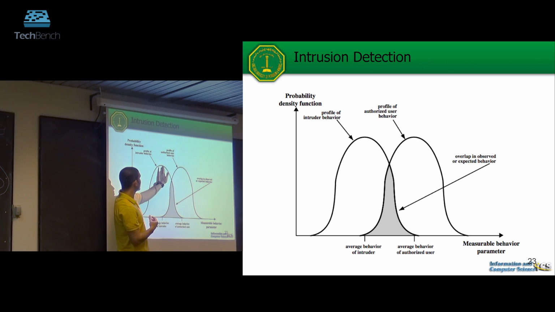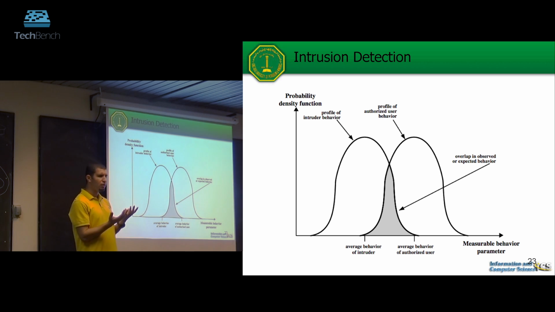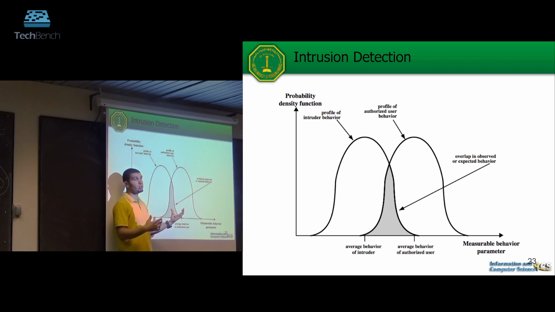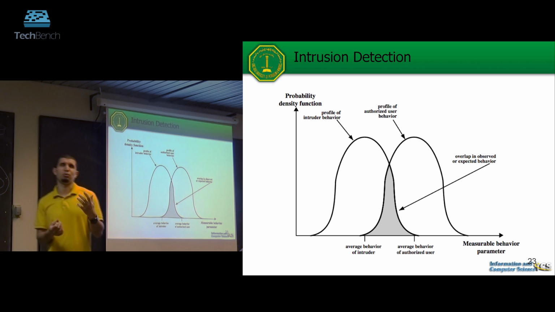So basically, the behavior of the intruder deviates from the normal one. This will allow us to identify and detect most of the time. But the problem is this overlapping. What does overlapping mean here? Similar activities. You have an event that might be interpreted as normal or abnormal. This will cause what we call false positives, or the opposite, false negatives.